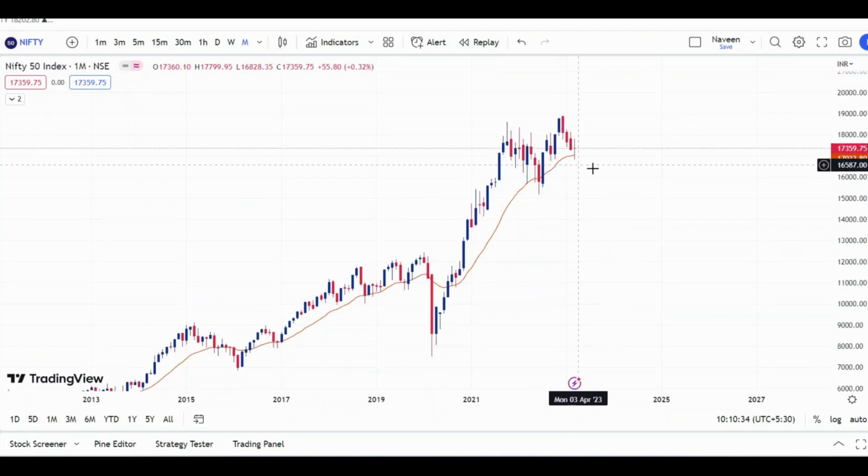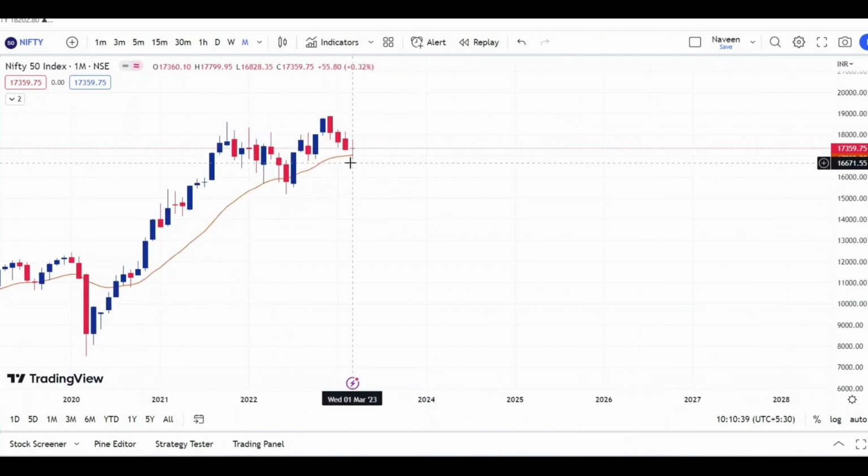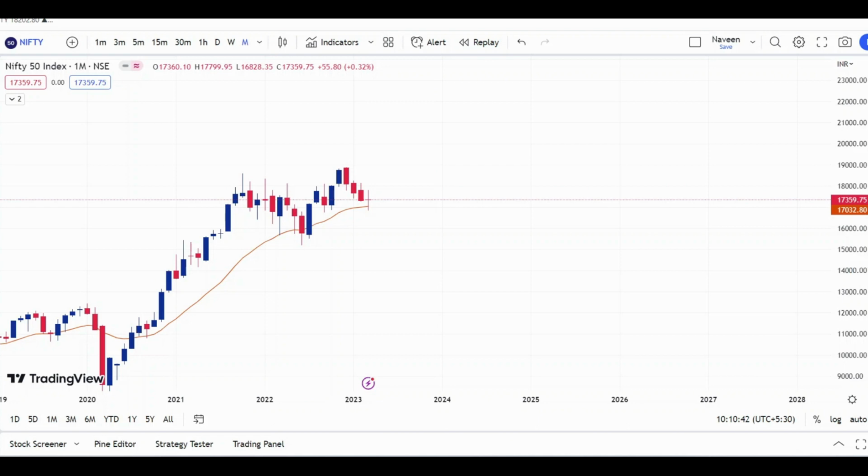Already we have formed 4 candles, and we have also seen a doji candle. This candle is a perfect doji candle at the end of a downtrend. A doji candle has importance only if it is formed at the end of a downtrend or at the end of an uptrend. We can call this doji candle a reversal candle also. But the confirmation comes only in the next month. If a big green candle is formed above this level, then we can say that this doji candle is confirmed, that is, the trend reversal candle is confirmed.